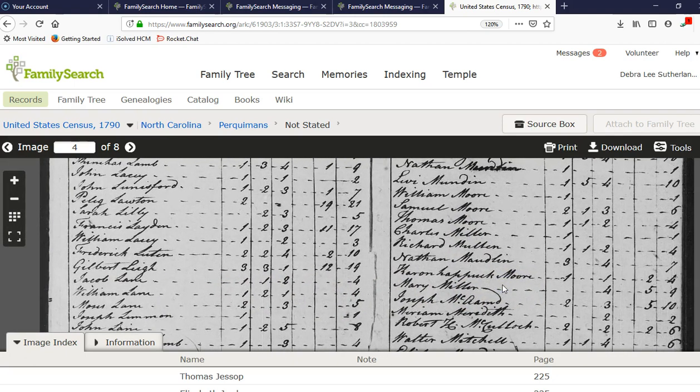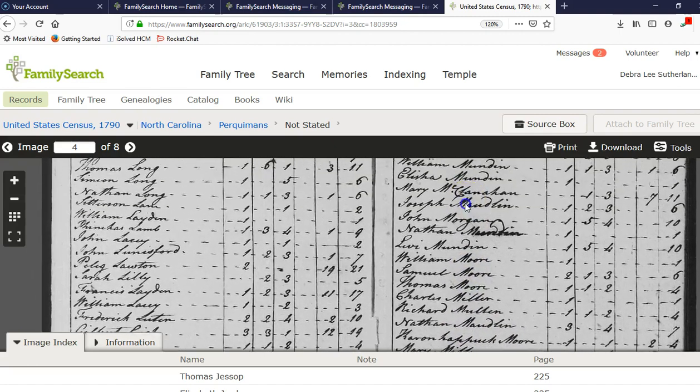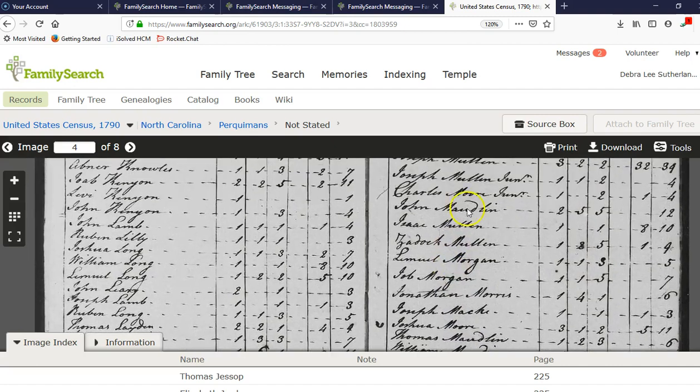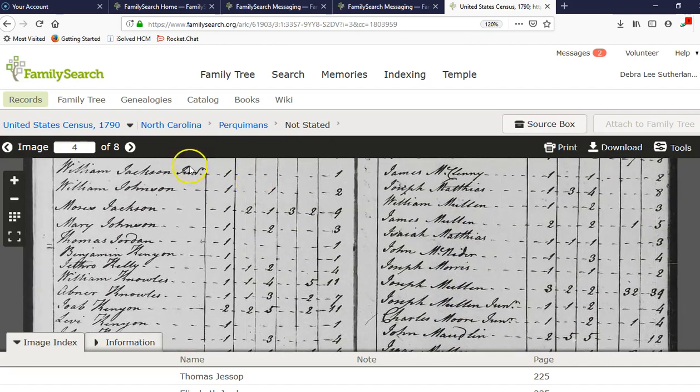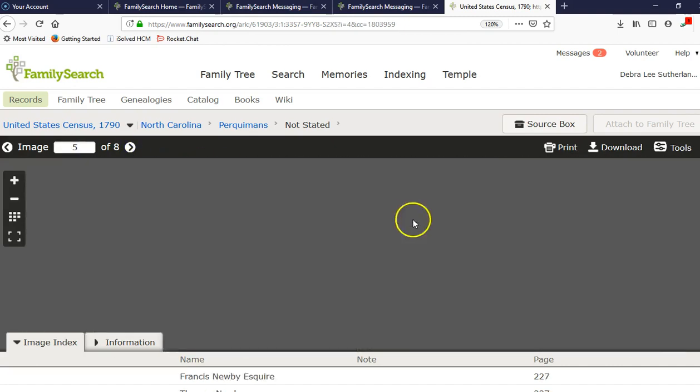I know this is a lot of work, but the really cool thing about this is once you start mapping out these people and seeing who they're hanging out with, if you can't find them in some place, you can look for one of those other family members that you know is near and dear, or you can look for the children and figure out where the children are. A lot of times the parents would move as they got older, they would move with their children and live with their children. So they may not necessarily come up as head of household, they may not pull up at all, but then when you pull up the kids, you find them.